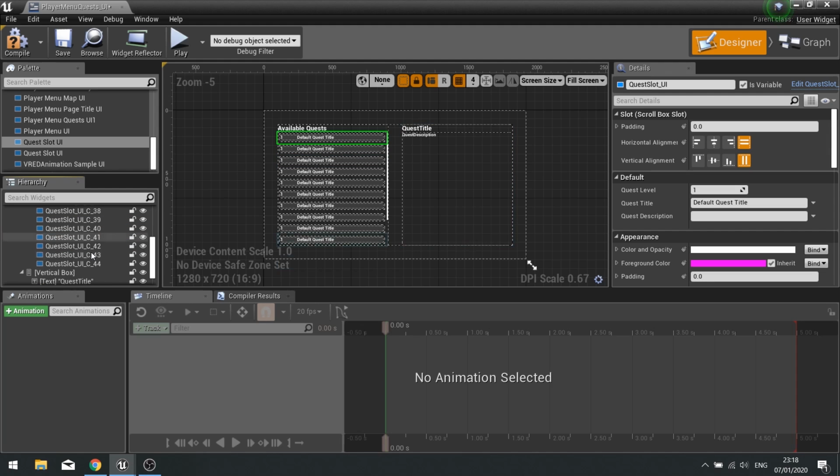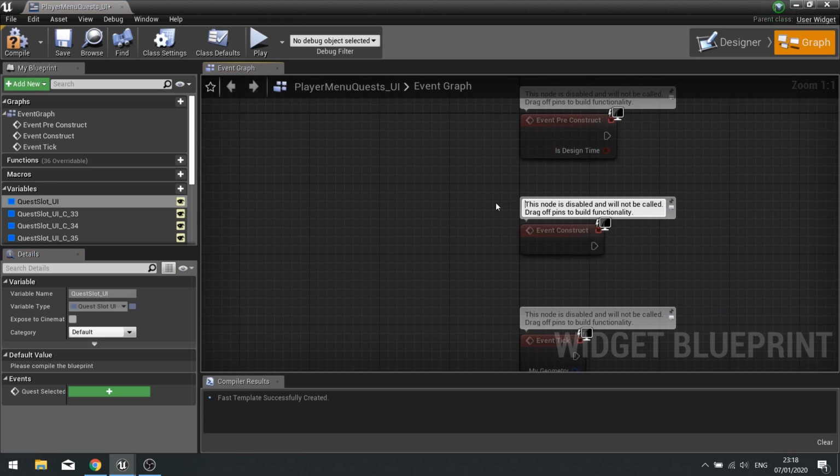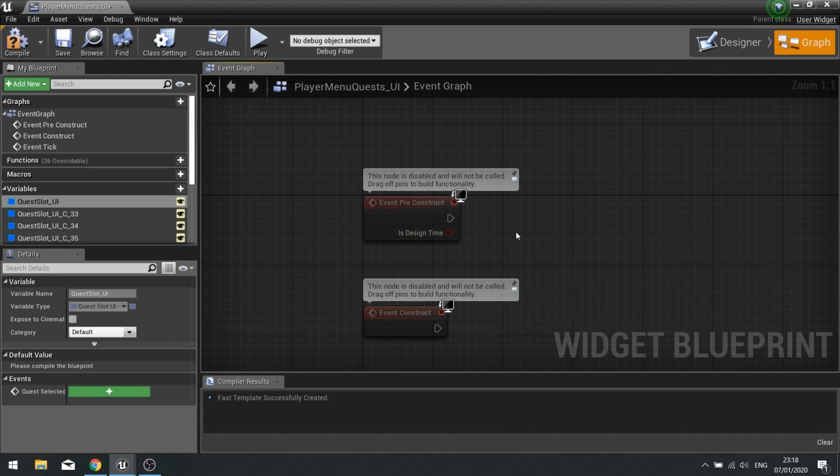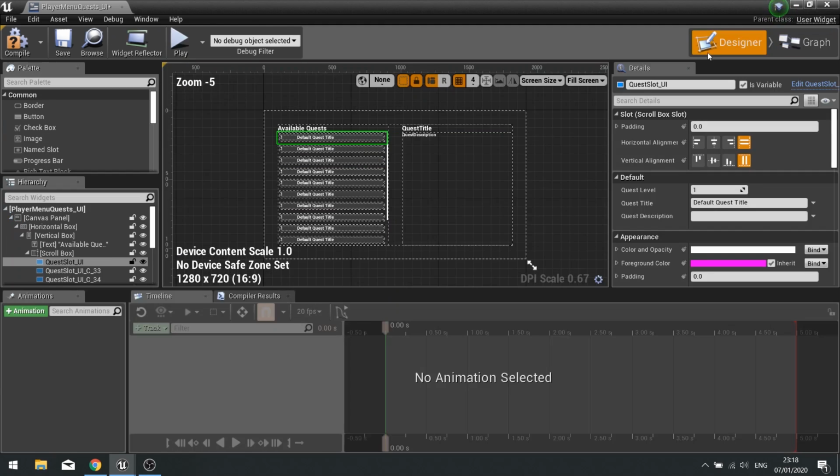Okay. Now, what you typically do in a game is you have something else that's holding your quest log data, not necessarily this screen, but a quest log component that you may have on the player character. All you do is on the graph, on the pre-construct, you fetch that quest log from the player character, and you do a for each loop on the array of quests that you have. And on each quest, you just generate one of these tabs, inserting in the quest details you want to insert, like the quest level, title, description. But in this case, I don't have a quest log set up, so I'm just inputting in some blank ones here.